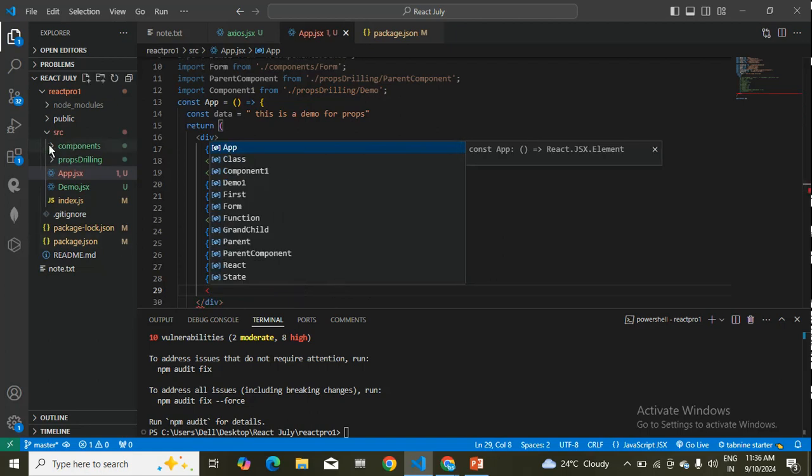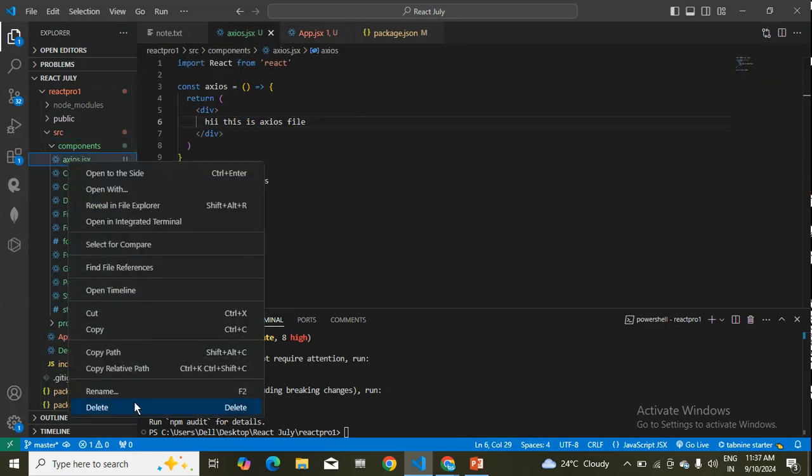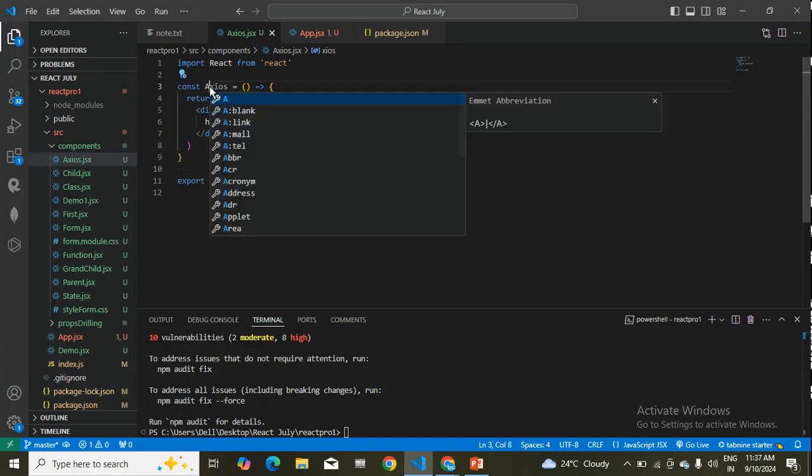I think I have written Axios in the smaller case. See, this is the mistake that we do. I'll try to alter this, and I'll also alter this over here.